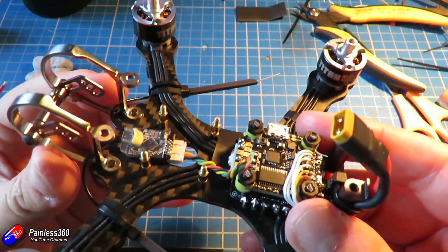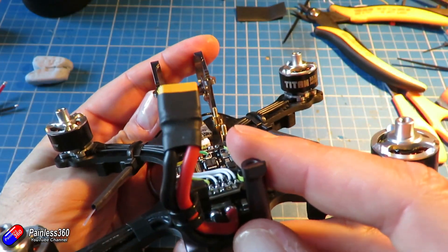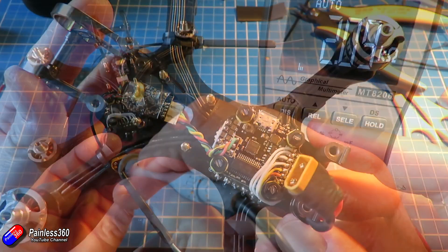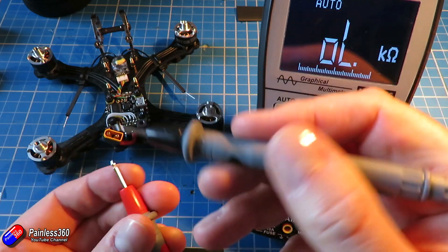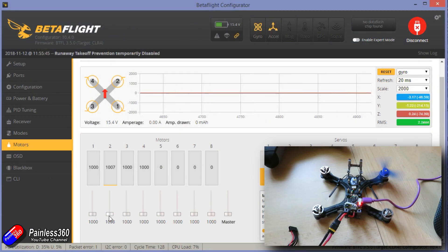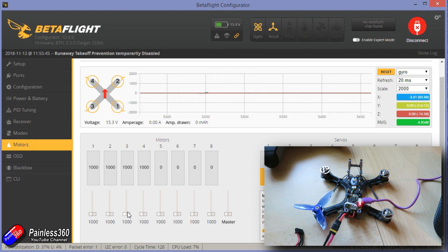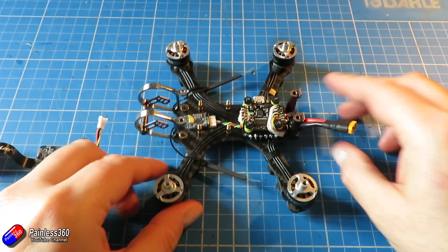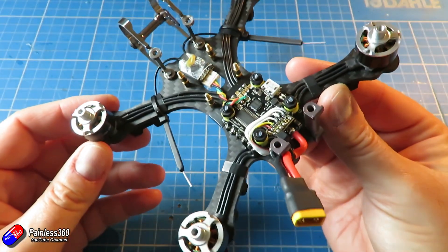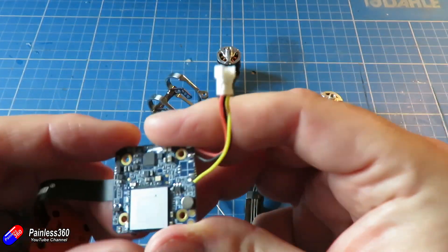Once that's all together, I think it's about time to put a little bit of power on here, connect it up to Betaflight, and make sure all the settings are working and everything's okay. I've checked it with a multimeter on resistance setting and that's all okay. So then plugged it into Betaflight and used the motor testing to make sure each of the motors turns in the right position - and luckily they do, with only two of them turning in the wrong direction. I'll just go into BLHeli Suite and swap those two around. So now I know the power system is working, the receiver's working, and I can spin the motors.